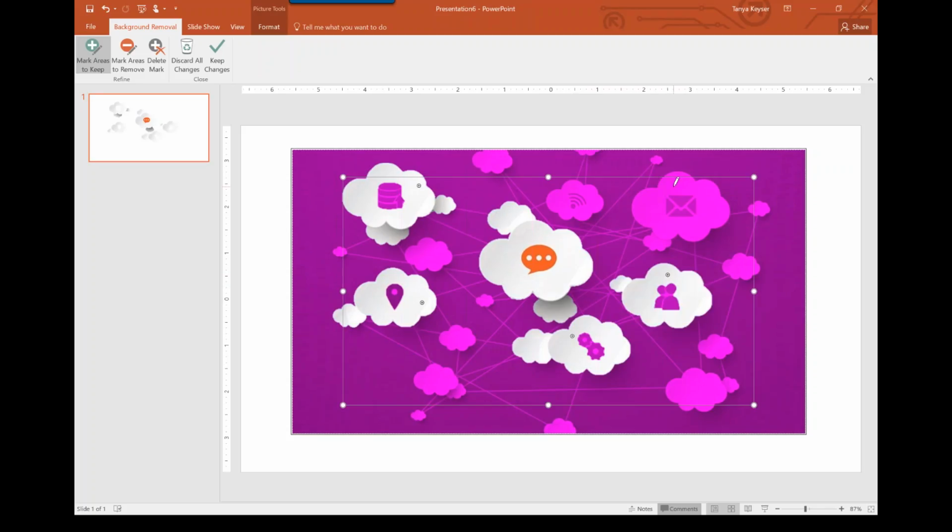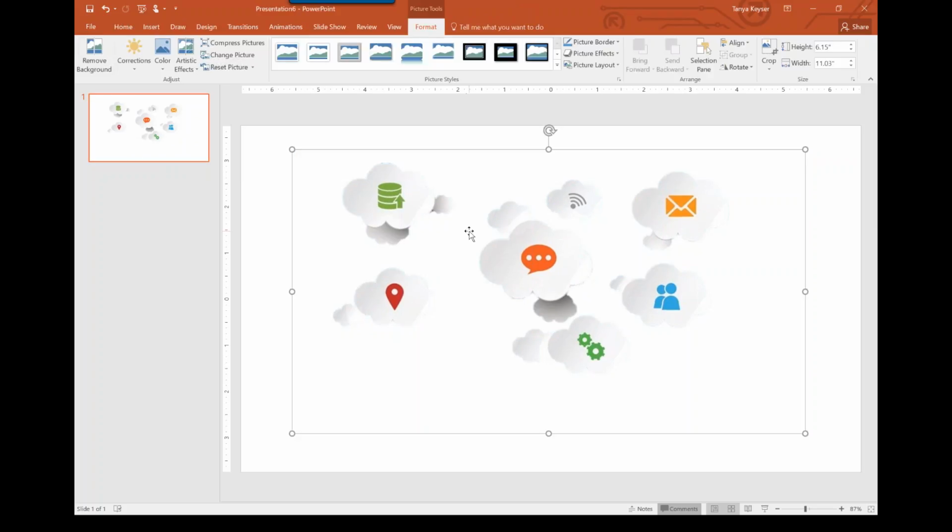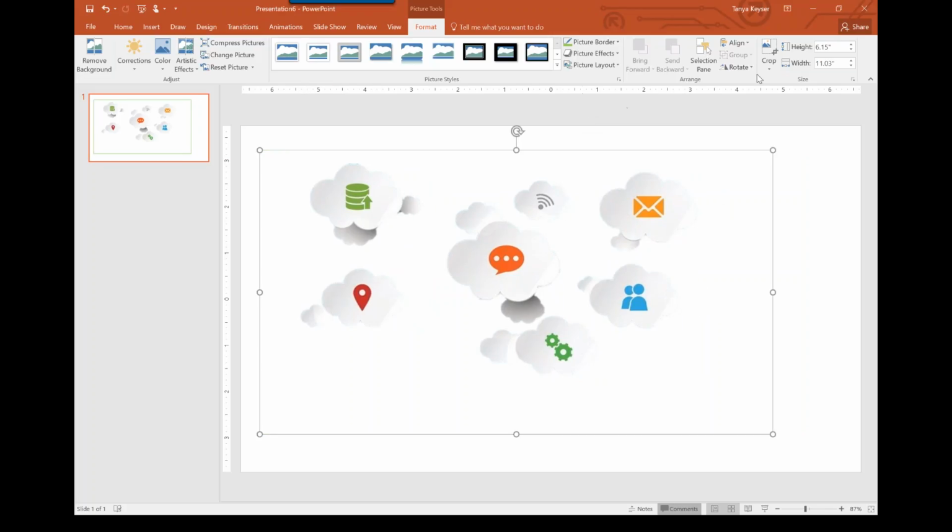Now, this is not going to be as fine-tuned and as clean as you would have with a Creative Suite program like Adobe Illustrator or InDesign. But you can see I'm just touching into those areas, and it's pretty seamless. And now if this is all I wanted to keep, I just come in here and I say keep changes. You can see in my tile I've got a slight preview, and now I've got a different version of this, and I can come back in here to my picture menu and choose a fill in the background color. So again, maybe I wanted to have something different in here. We can move this around, and now we've got that background removed.